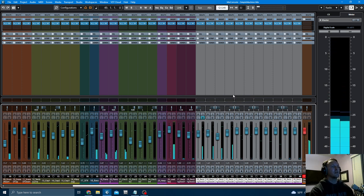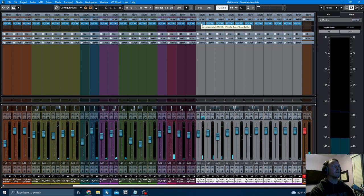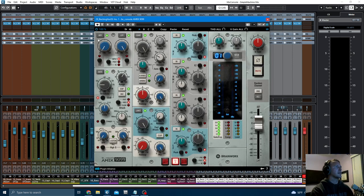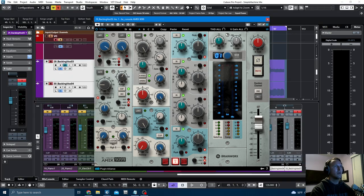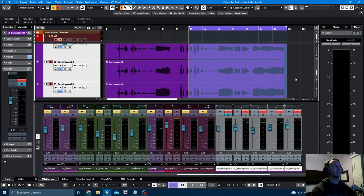Okay, so I'm going to quick link these all, and I'm going to EQ all of these vocals and compress all of these vocals the exact same. So I'm going to thin them out stupid amounts, turn off the gate because I don't need you. I'll turn off the compressor and the limiter for now, and I'm just going to solo you. And I shouldn't have done that. Stupid me.